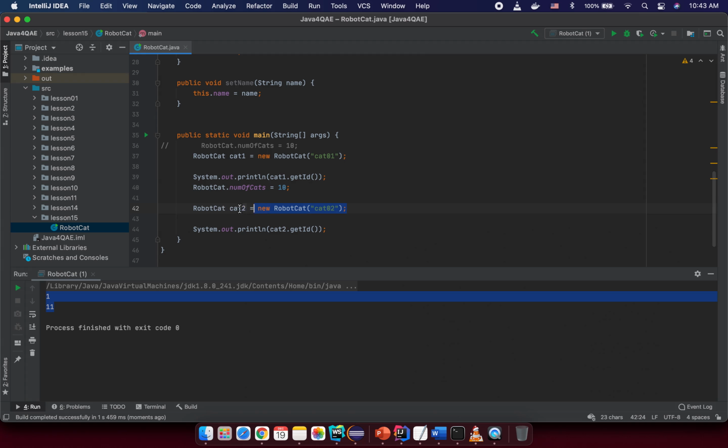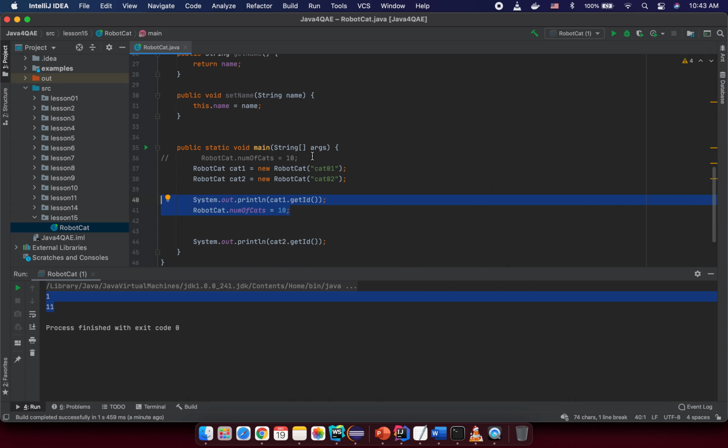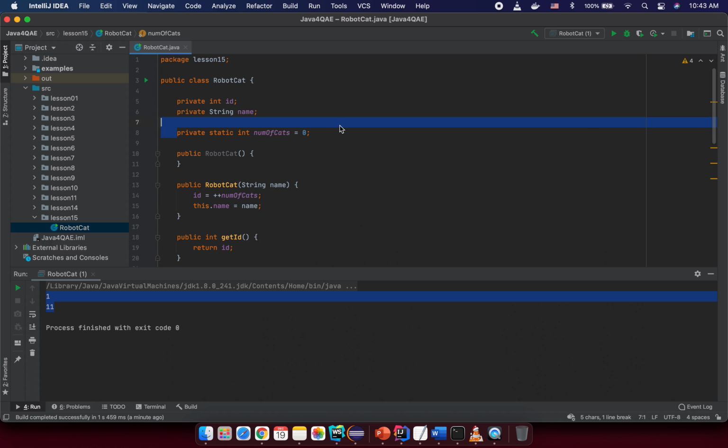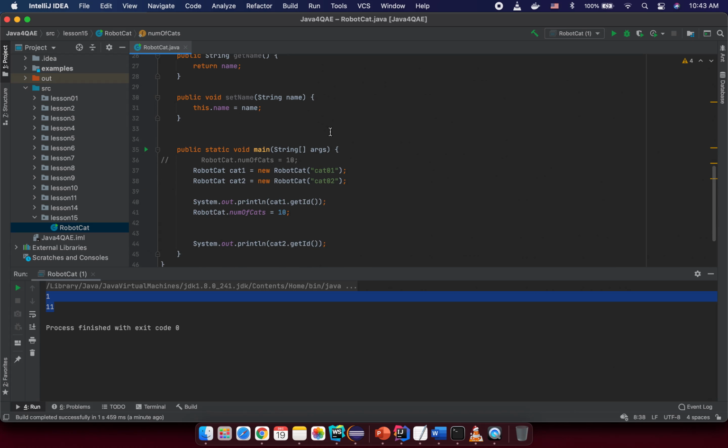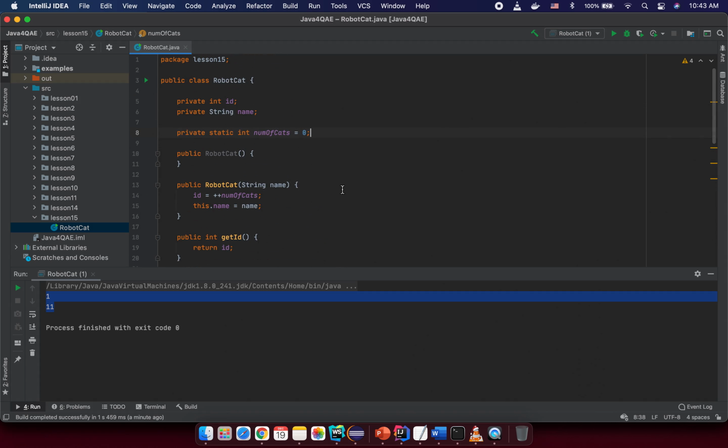If you declare here, I already showed you a demonstration. If you declare here, you get true, because when you try to change this one, it's not going to change anymore, because when you run the program, we already have this one. But when your program is running and then you change in the middle and then you create a new instance from that class, it will affect the new instance. So you should be careful when you use the class variable for something.